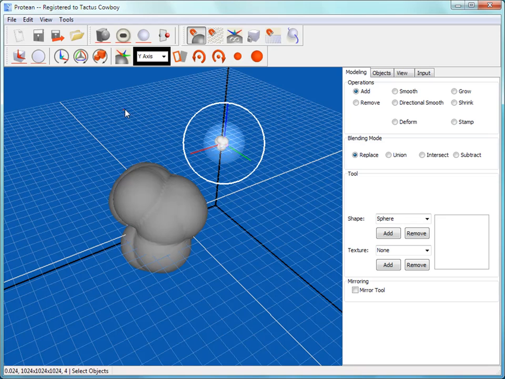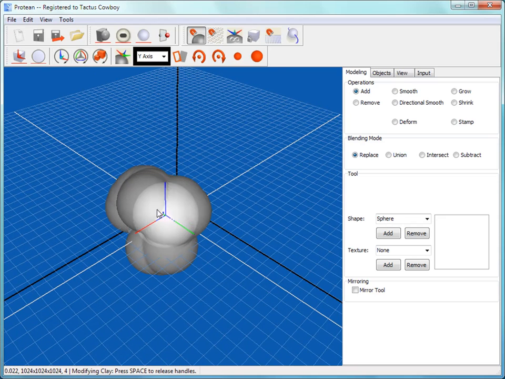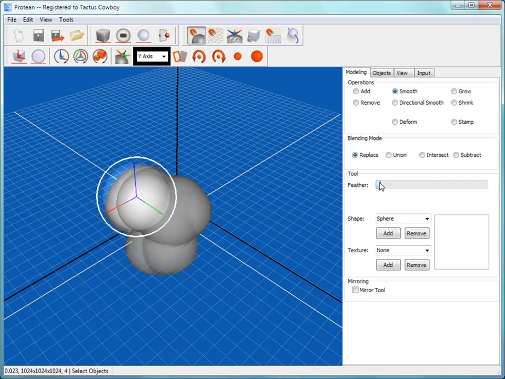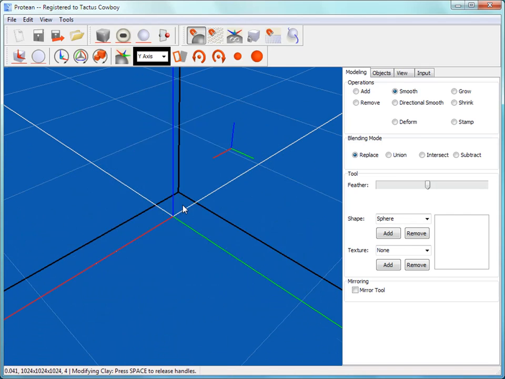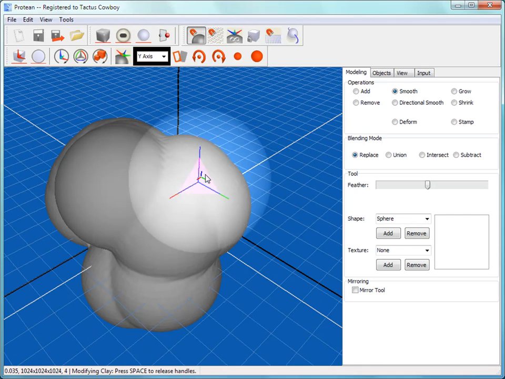So, oops, copy, just clear that. So now I can go in, and because I have more resolution, I can work and add more detail to this model.